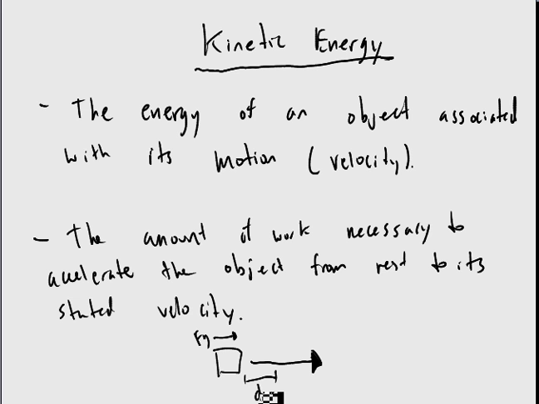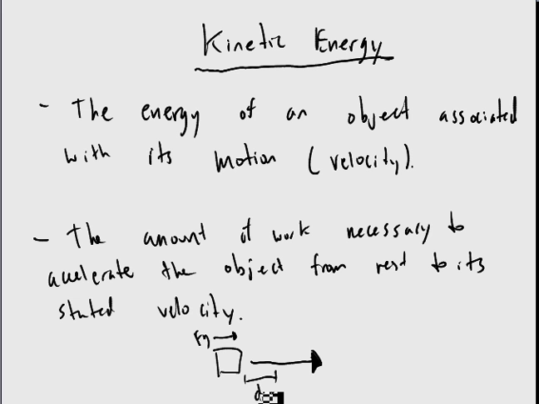The box has more energy now, and now it's moving, right? And now that it's moving, it has kinetic energy. The amount of kinetic energy that it has now, from rest to moving, is equal to the amount of work that I had to do on it to get it moving that way. And again, that should make sense from this work as a transfer of energy perspective. If it has zero kinetic energy, and then I do work on it, and I've transferred my energy to it in the form of kinetic energy, then the amount of work that I transferred to it should be the amount of kinetic energy it has, right?